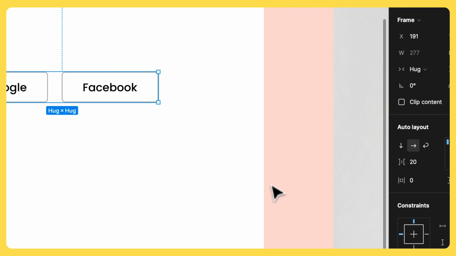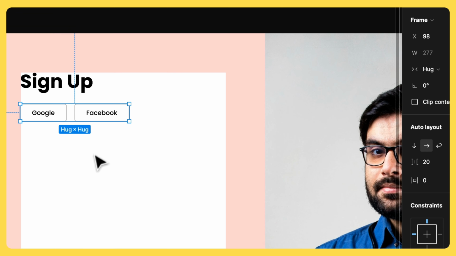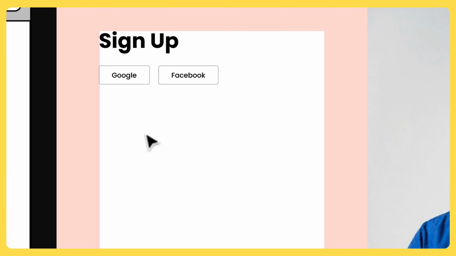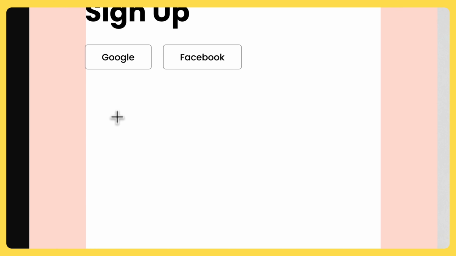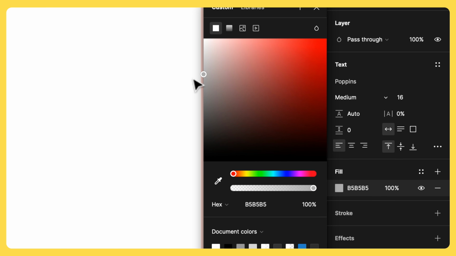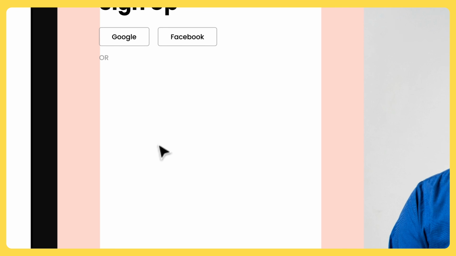So now auto layout created. Let's move to the left side and move it to top. Next we have our text. Let's select the type tool and add R, change the fill color to a light gray, and move it to the left top. Okay, next we'll create a label and text box.